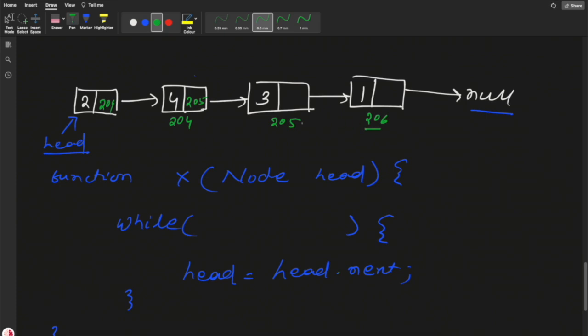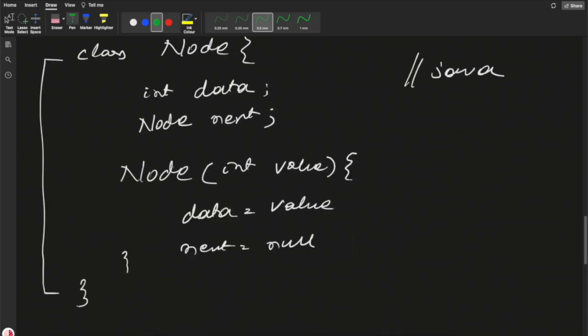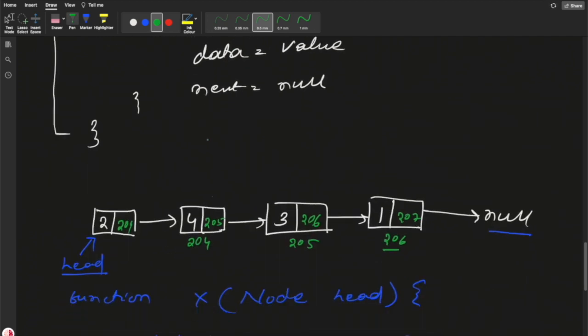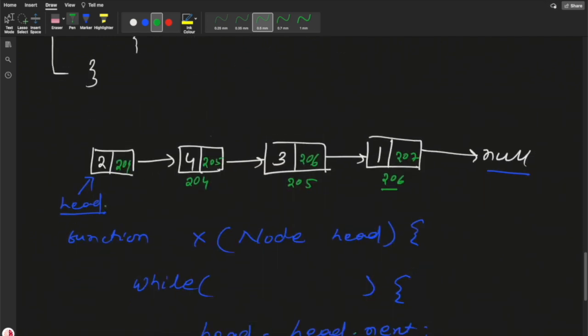This address is known by this node, 206, and this address like 207. Now the structure we know: we have the data, then we have the next node, and the next node will have the address.